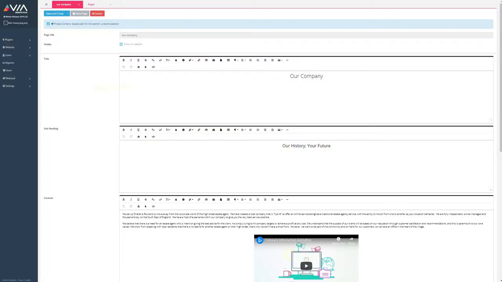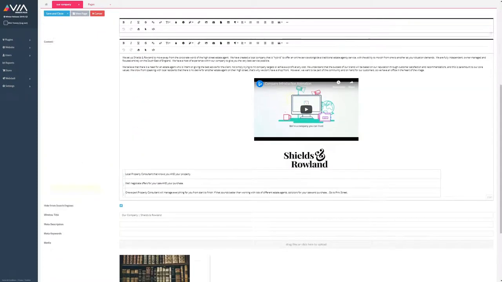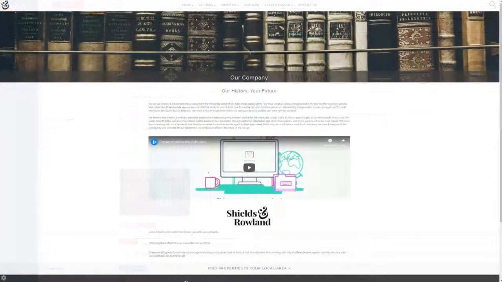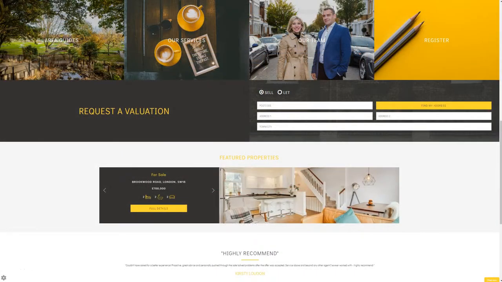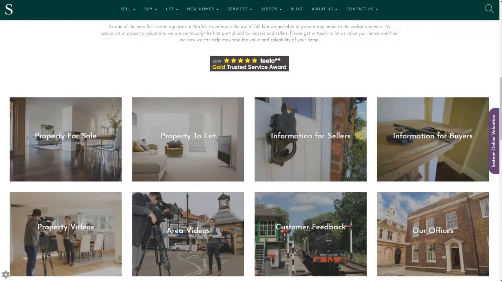By simply adding a page, you can quickly add a title, a subtitle, your main body of content, and an image to appear at the top of the page that will then output in a simple format to allow you to build pages quickly and easily. But what if you want to build a more complicated page design that is different to the default page layout?